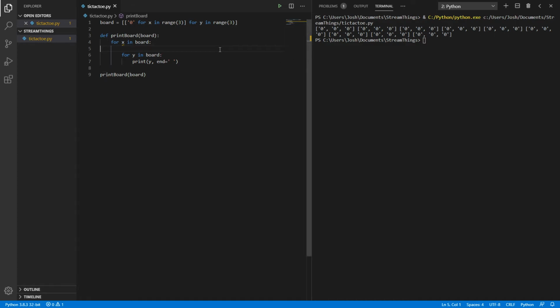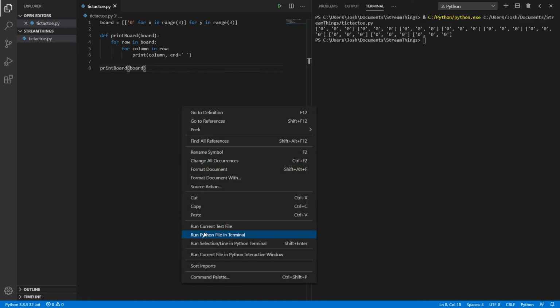The second for loop we want for Y in X instead of Y in board. Oh, yeah, that's right. So if we can rename the variables from X and Y, like if we rename X to row or something, it'll make it much easier to understand. So for row in board, so for each row in the board, and then for each column in the row, we want to print out the column. Just like that. Okay, let's print it out.